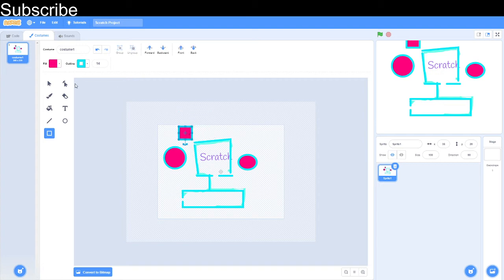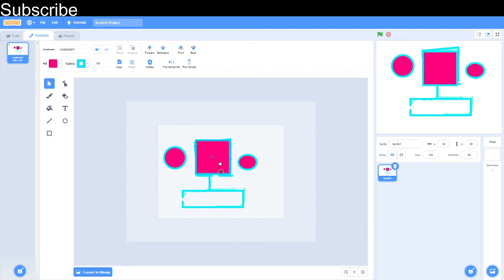Let's say if I don't want the square there, I can simply move it using this pointer I mentioned at the start, and you can of course make it bigger. So now we have a very cool computer screen. So that is basically everything in the vector thing in Scratch. I'm explaining bitmap and vector later.